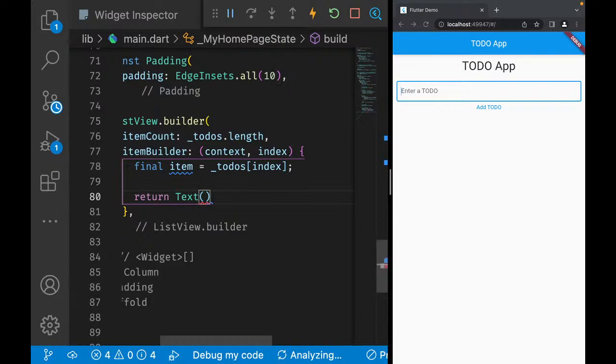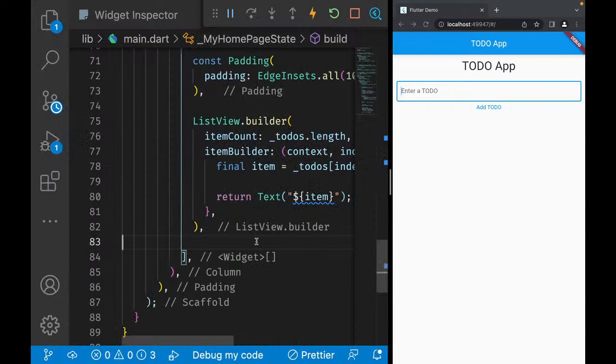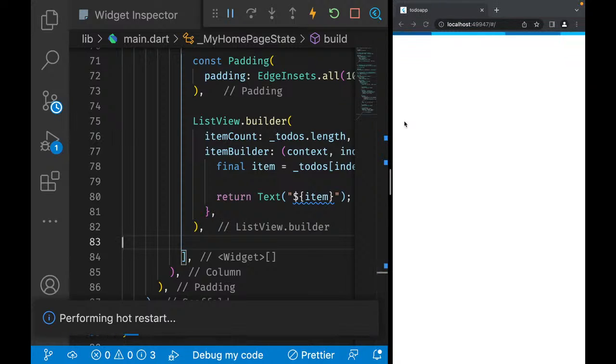Maybe a semicolon. I feel like I just forgot to type for a second. Alright, and we can just return the item, and I feel like everything is working. Let's save this and let us see if it works.